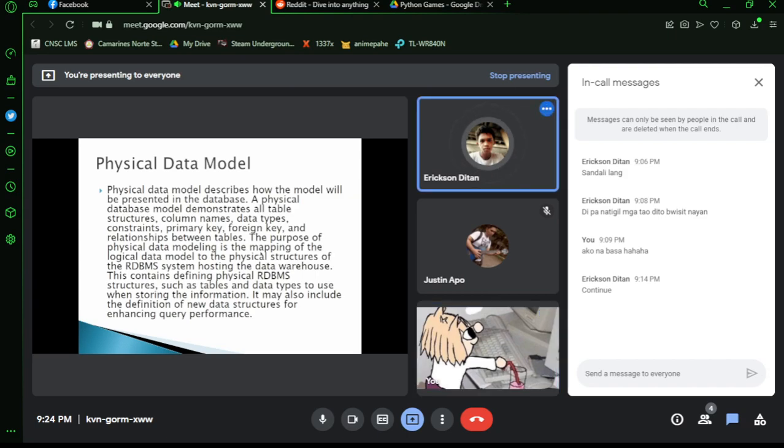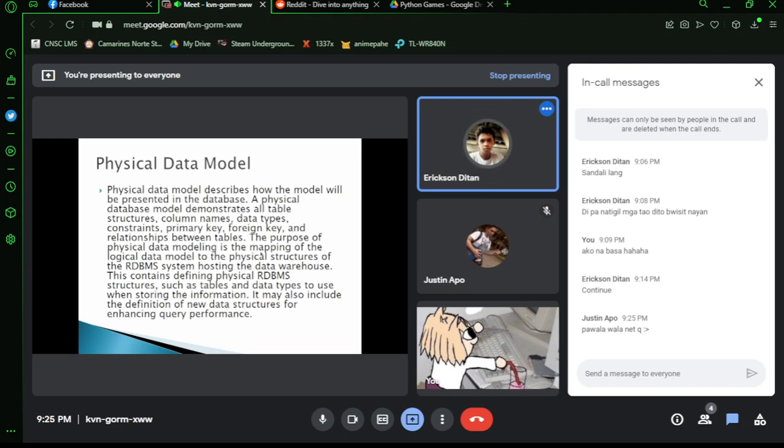A physical data model describes how the model will be presented in the database. A physical data model demonstrates all table structures, column names, data types, constraints, primary key, foreign key, and relationships between tables. The purpose of physical data modeling is the mapping of the logical data model to the physical structures of the RDBMS system hosting the data warehouse.